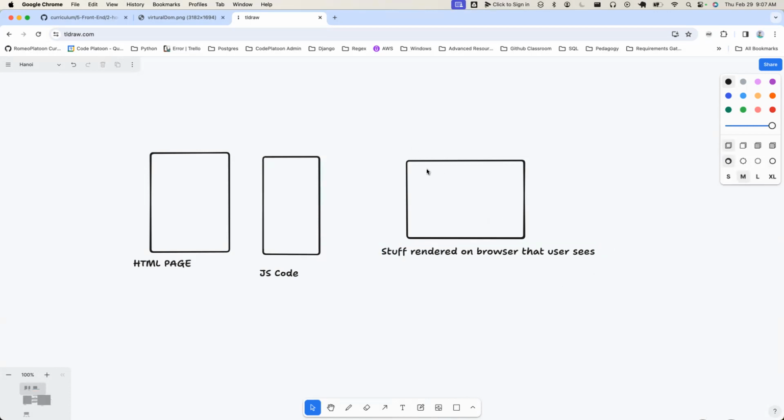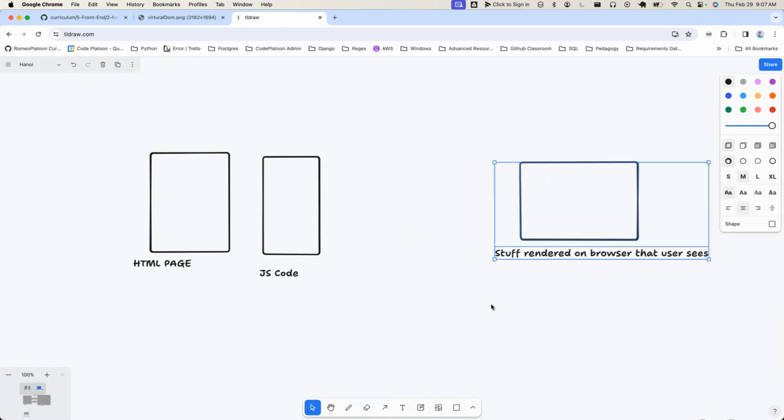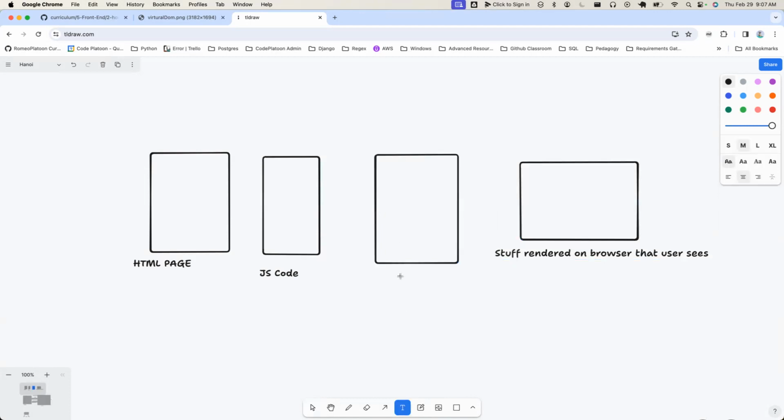And in fact, let's put this stuff over here. And maybe we're using JavaScript to modify the document object model, the DOM. And then the browser does the work of rendering the DOM.